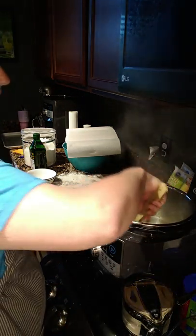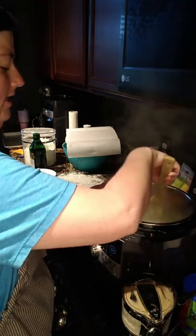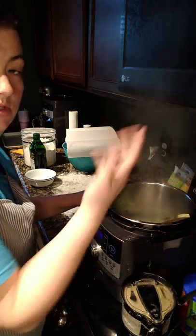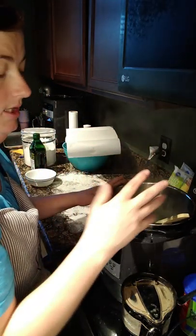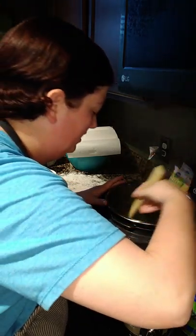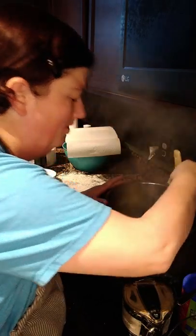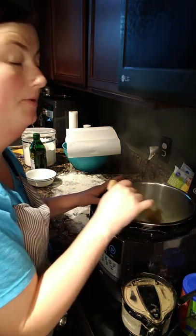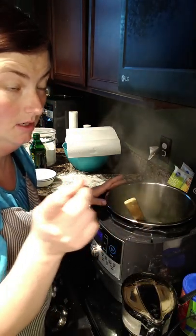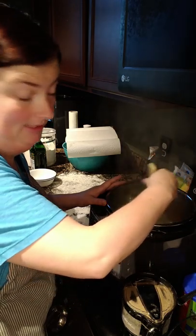You need to cook it down most of the way because the next thing that's going in is some garlic. But again, you don't want to put garlic in too soon because if it cooks too much, then you're going to end up with bitter garlic. And that is really gross. Don't eat bitter garlic. Although I'm sure there's some kind of recipe out there. I bet there's some kind of oriental recipe out there that has bitter garlic in it. That's just not my cup of tea.